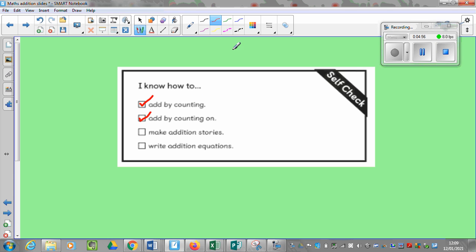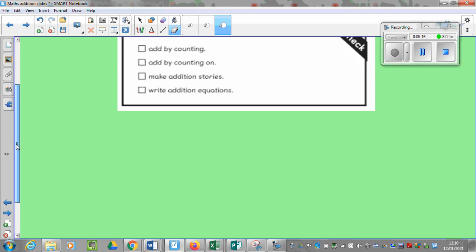We try to be really honest with ourselves when we do this, to make sure that we're not just ticking them all and saying, I am brilliant, I can do all of these things, yes, yes, yes. We don't want that. We want you to be really, really honest. And then if there's anything that the children do feel a bit unsure on, that's when we scoop up those children and make sure that we've covered any misconceptions or any gaps in their learning.